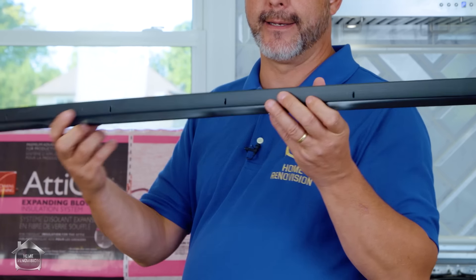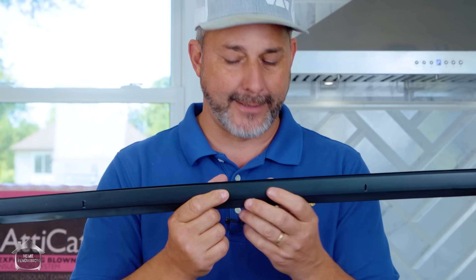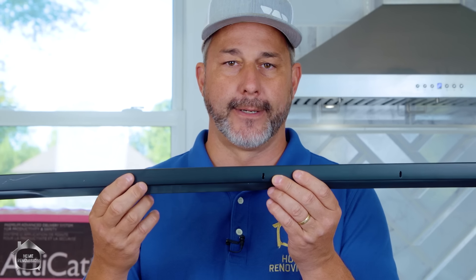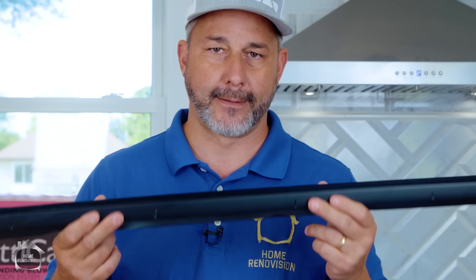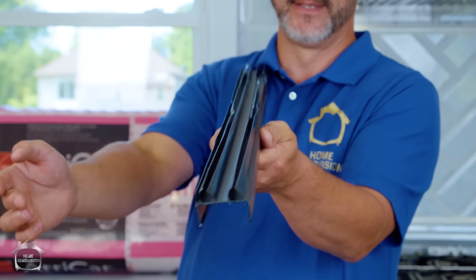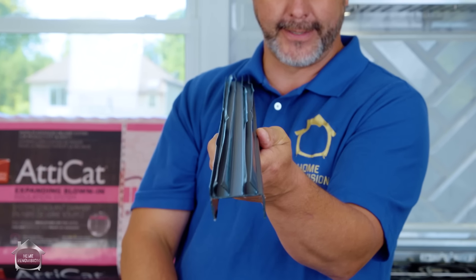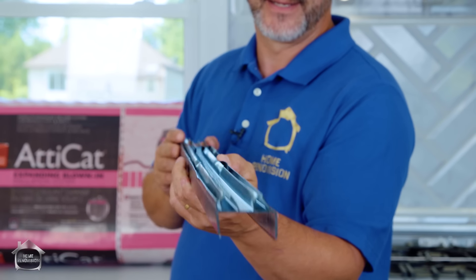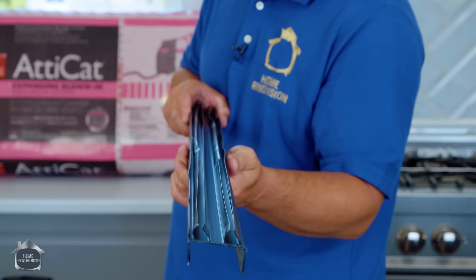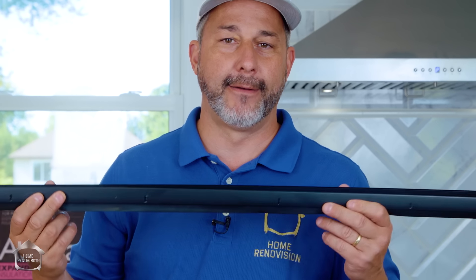This door sweep is a large handle that clips underneath the door — you slide it in on the inside of the door, since doors always open inward on the outside of a house. You set the height so it sits nice and snug, then screw it in. It's all vinyl; just take a pair of snips and cut it to length. This one is 36 and a half inches long. I picked it up at the local Home Depot — it comes in a couple of different colors and has a couple of different runs of fins.